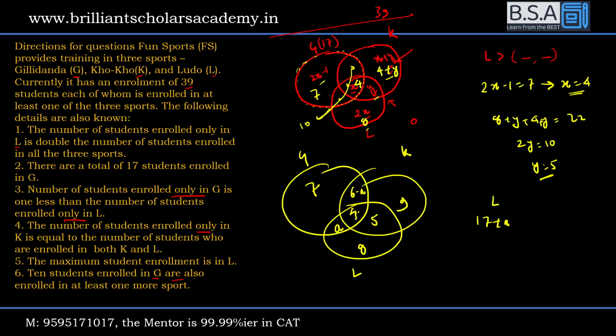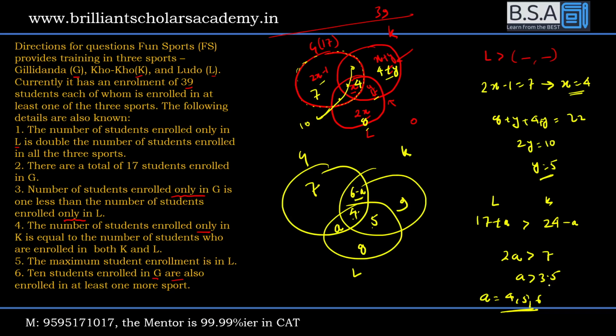What about K? This is 4 plus 5, 9. 9 plus 9, 18. 18 plus 6, 24. So K is 24 minus A. Ludo is more. If I transfer, I will have 2A is more than 7. A is more than 3.5. Now please notice A cannot be above 6, because if A becomes above 6, it fails. It becomes negative. So A can be 4, 5 or 6 according to my estimates.